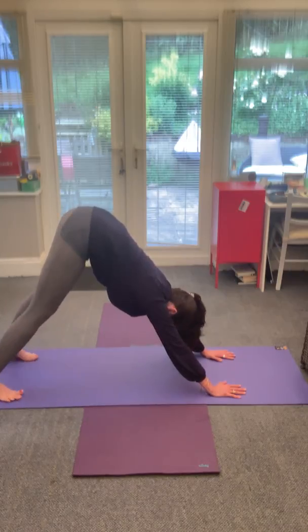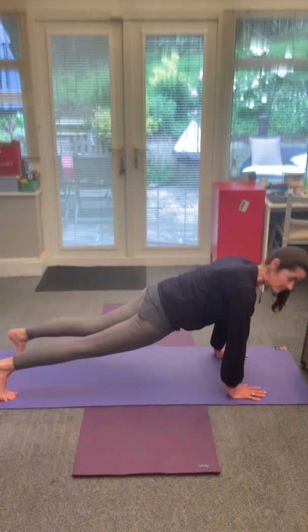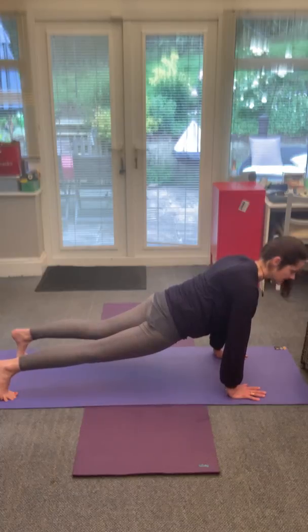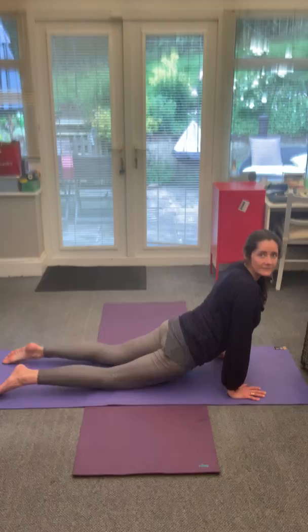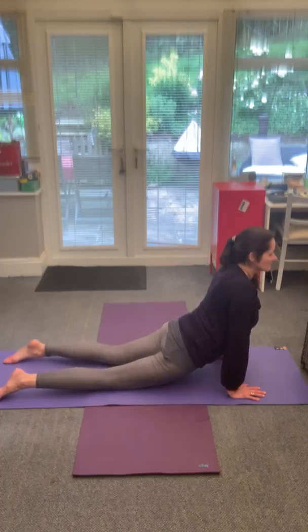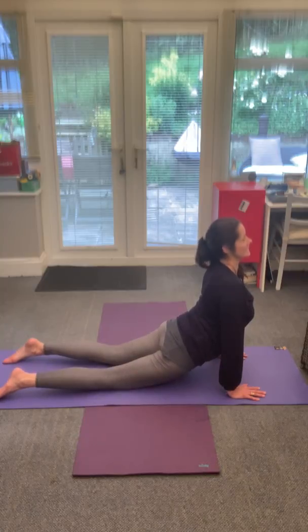Then we'll just ease the feet back, swing our hands forward, swing forward into plank, arms resting into the space behind them. Release the knees down, release the feet out, and you're drawing the feet up, like you're trying to drag them up the mat. Let that response come up through the legs, up through the pelvis, all the way up through the spine, releasing the head back.